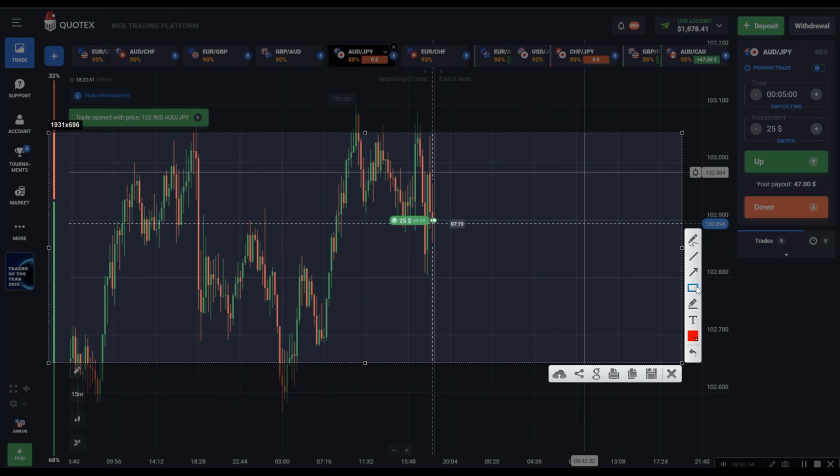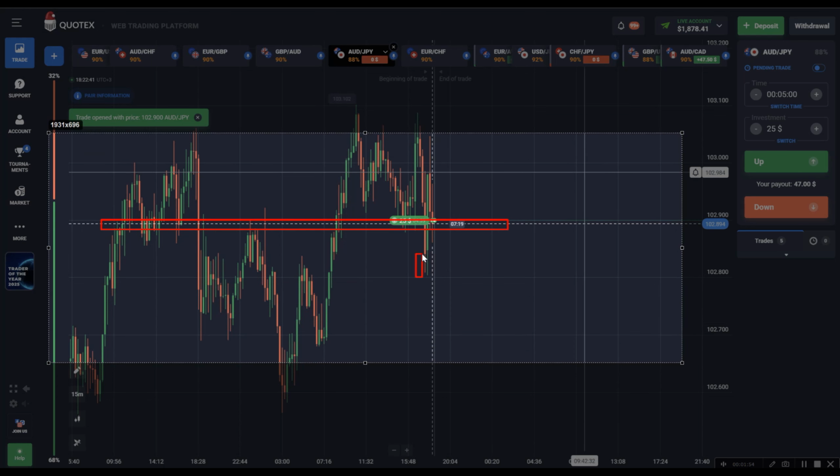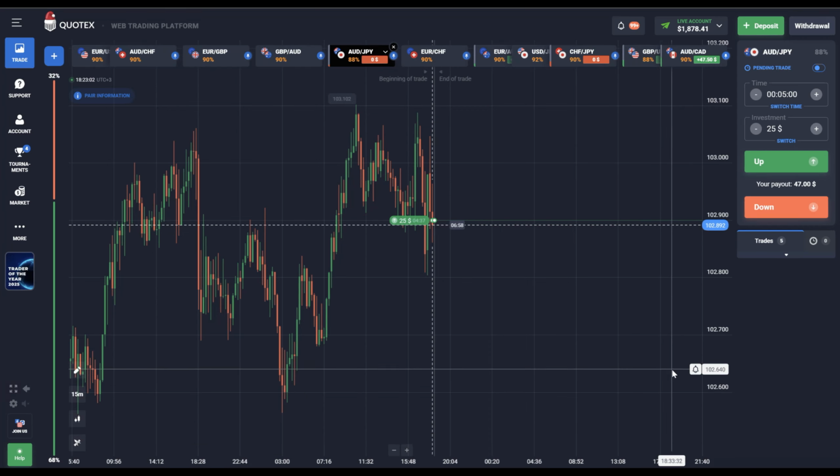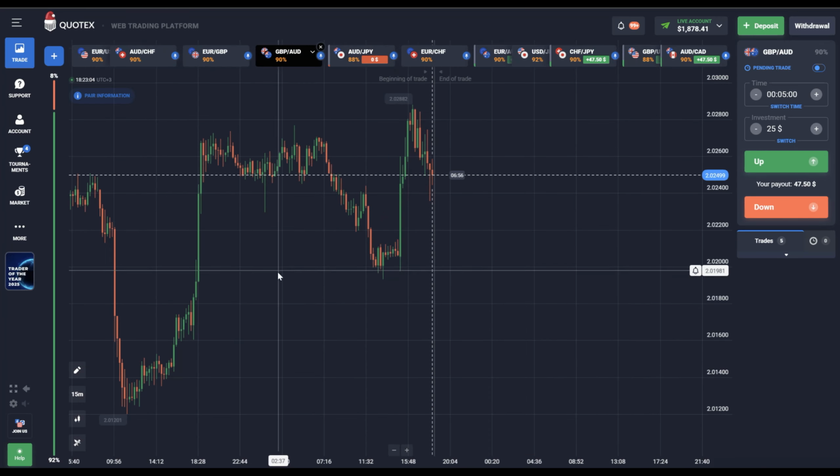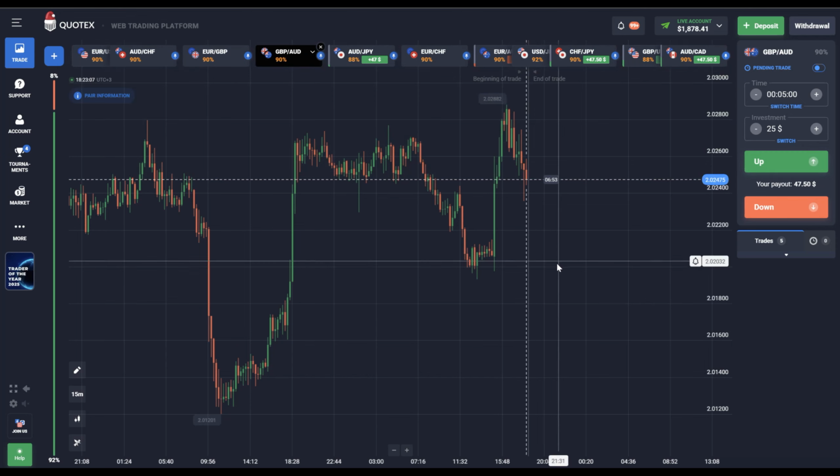We have a support zone. There was just a small false breakout here, but on higher time frames it will look like a pin bar. So nothing to worry about. You can see that the price is reacting to the zone. Everything is fine. The zone is reversing the price. Right now the price has dropped from above down to this zone, so I opened a trade for an upward reversal. British pound to Australian dollar. I'll open a trade for an increase here as well.